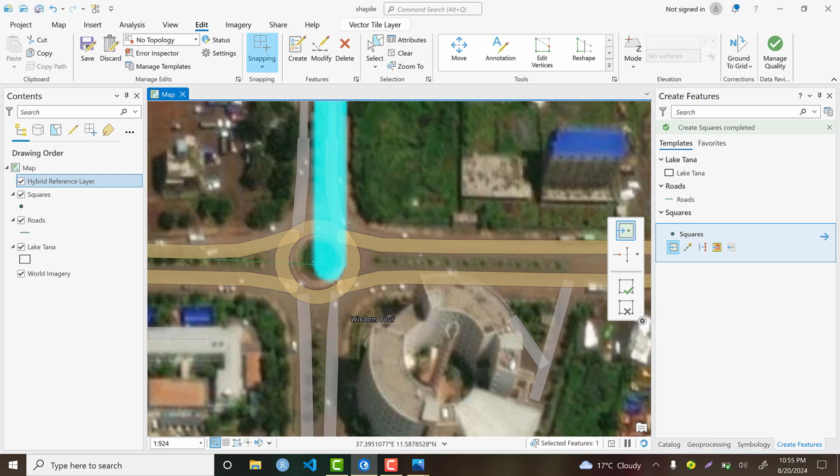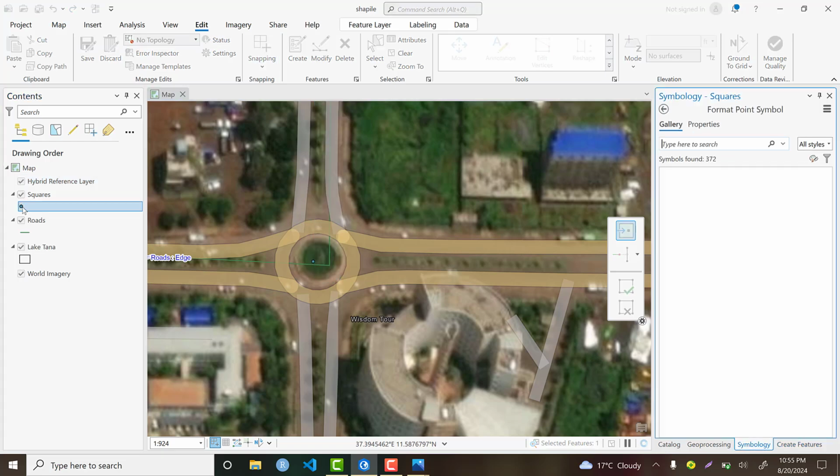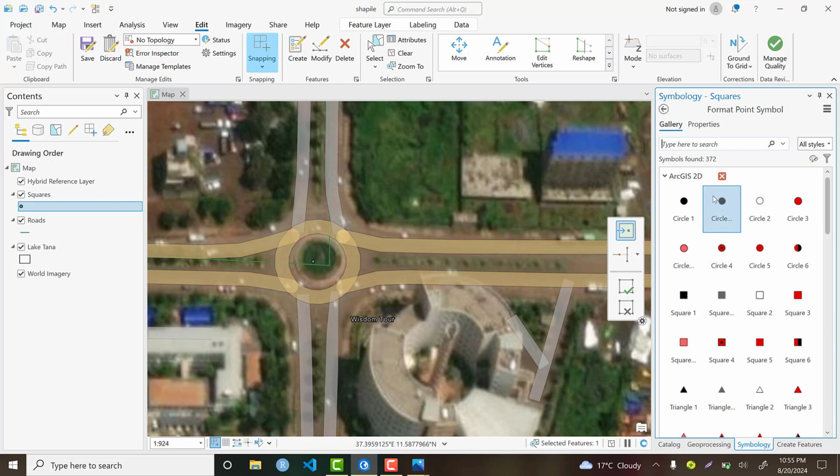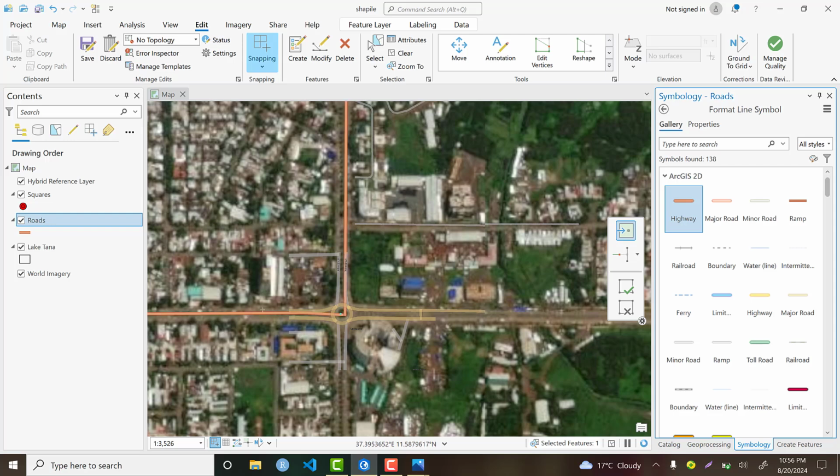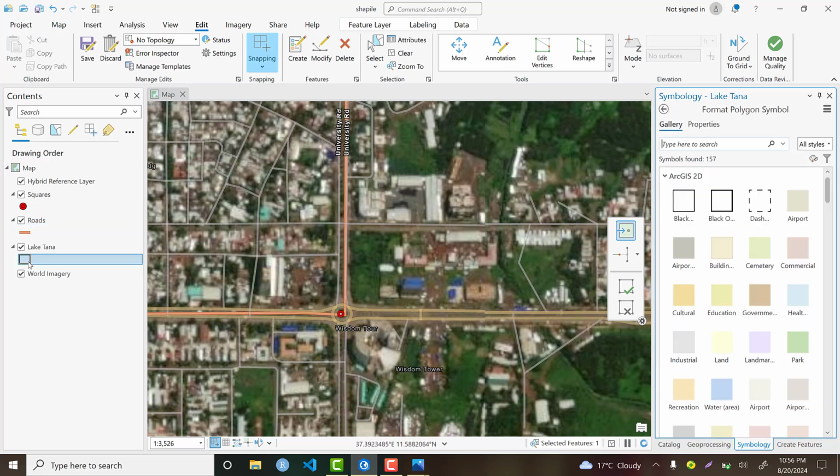So I have created point data. Let us symbolize here. Double click the points. You can increase the size or you can change the color. This is point data. We can also increase the size of the road. Let's have a look. This is a road that I have digitized. This is also the shapefile of Lake Tana.